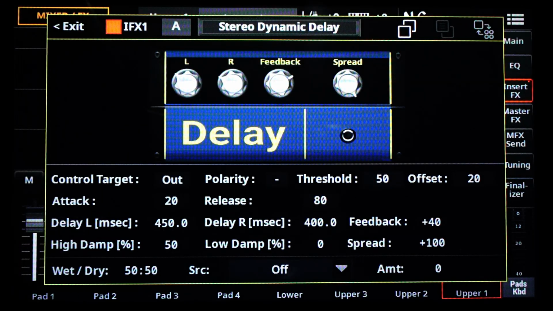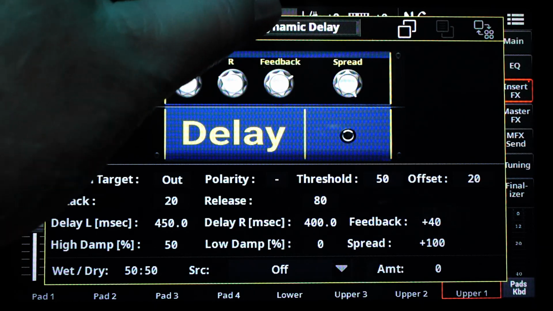Now what this is going to do, and you can't really hear it that well, is give you a delay based on the amount of velocity. So if I touch the keys lightly, but if I hit them hard, it adds a little bit of dynamics to that.